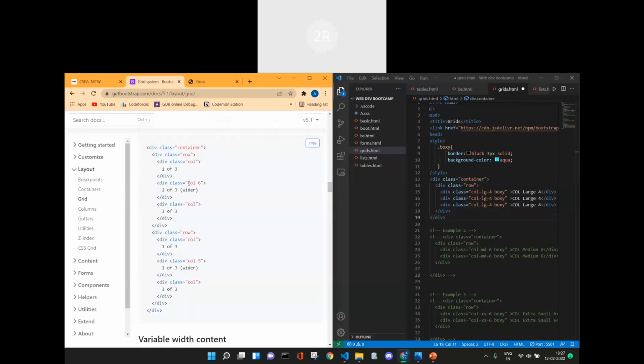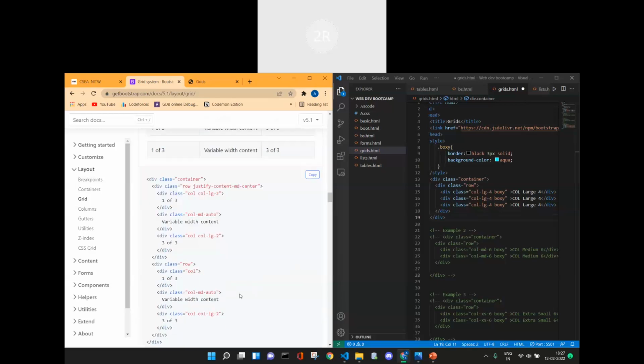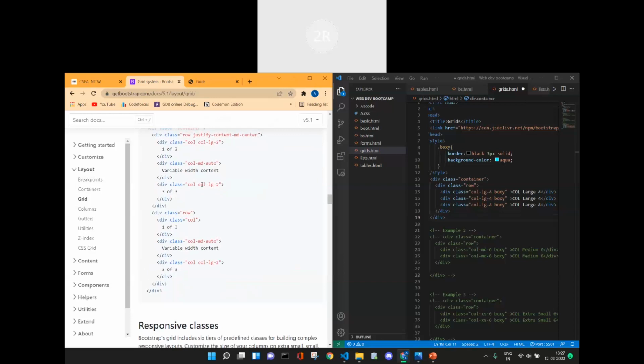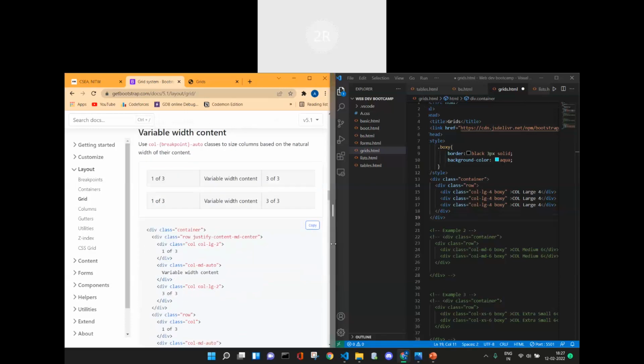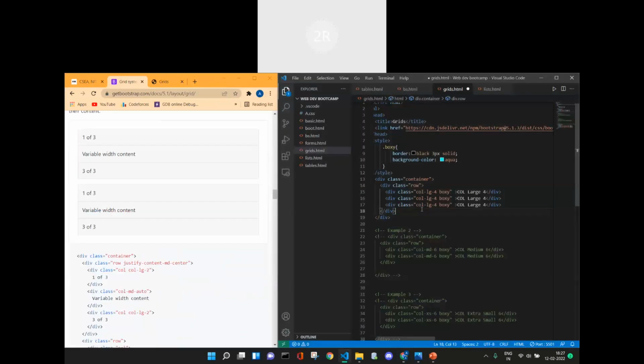6 means it occupies half of the screen. If nothing is mentioned, then it will be divided equally. And here it's written as col-lg-2. That means lg represents large, md means medium, and sm means small. Everything is explained here. Bootstrap documentation explains everything clearly. So yeah, no need to worry or remember all this. Now here I have written col-lg-4. That means when the screen size is large, it must take 4 columns. That's 4 columns, which means one third of the screen.